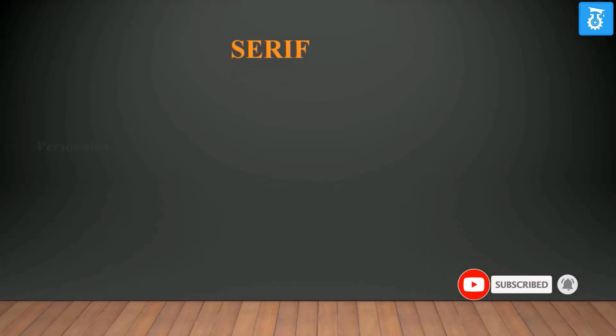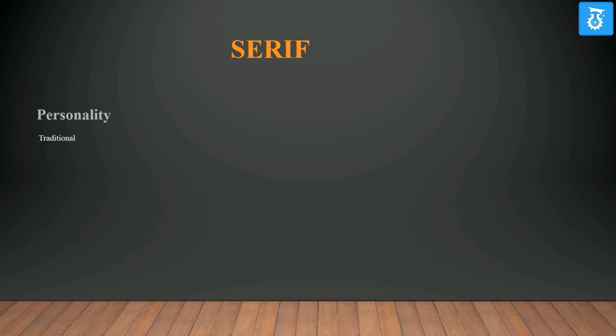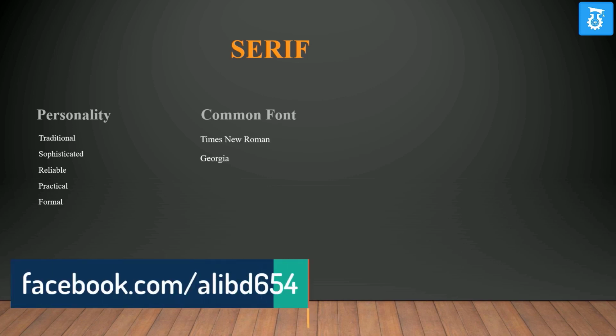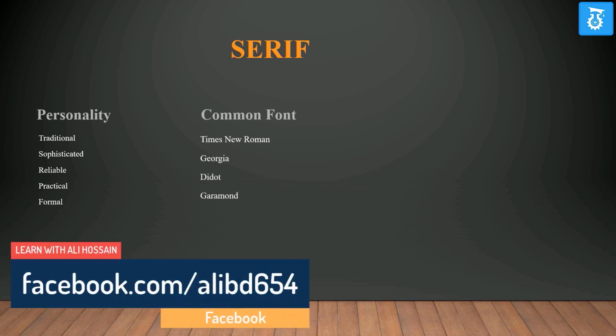If you want to see its personality, when you want to do something traditional, you can use serif font, and it's also sophisticated, reliable, practical and formal. So when you want to do something related to reliable, practical, formal and traditional, in that case you can use serif font. Now if you look at common fonts, Times New Roman is one of the most common serif fonts, and also Georgia, Didot and Garamond are other commonly used serif fonts.